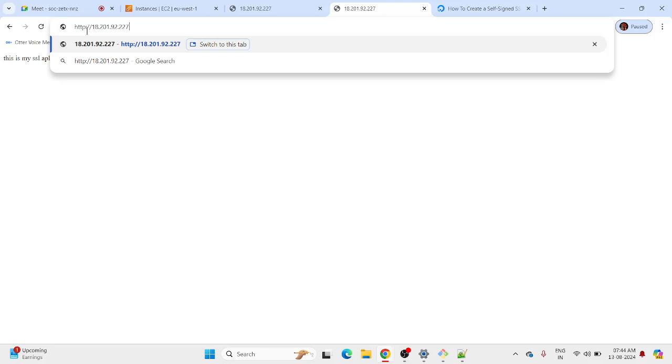If I click this, it should usually open port 80, whatever the code is present. But what we did, we have made a redirect setting. So if you open this one, it should automatically redirect to HTTPS. Let's try. Load. It'll work, don't worry.